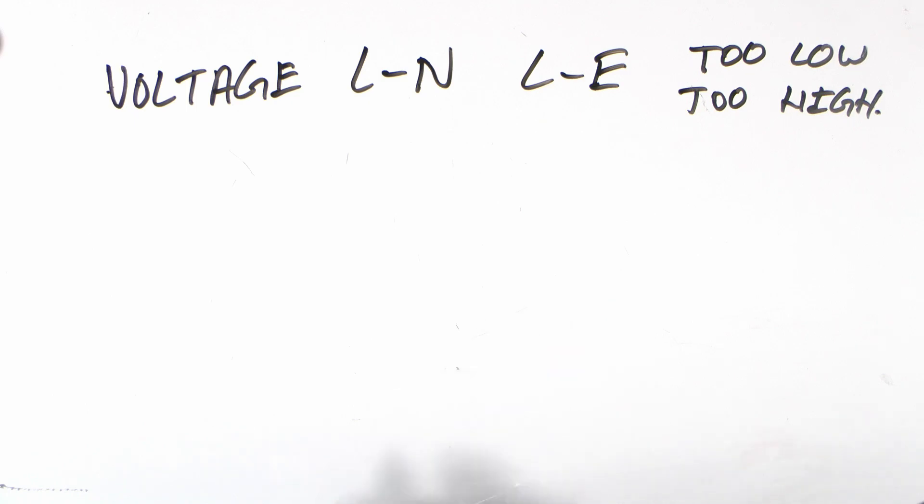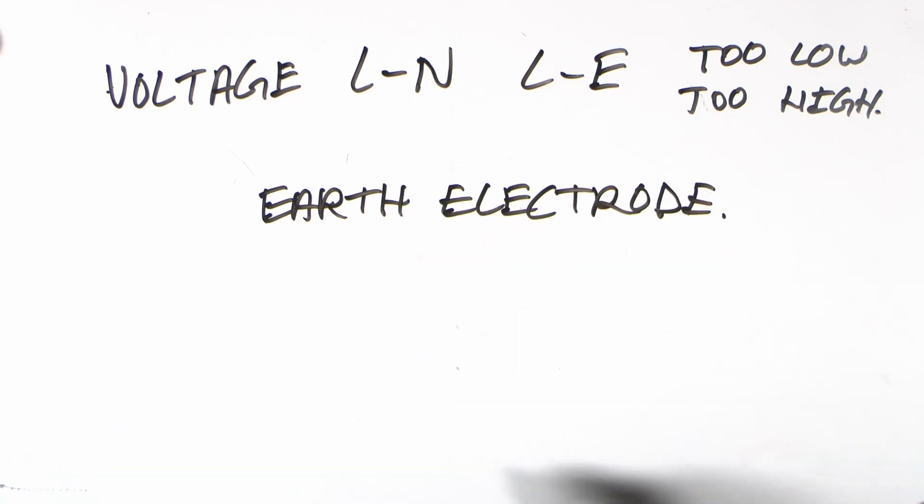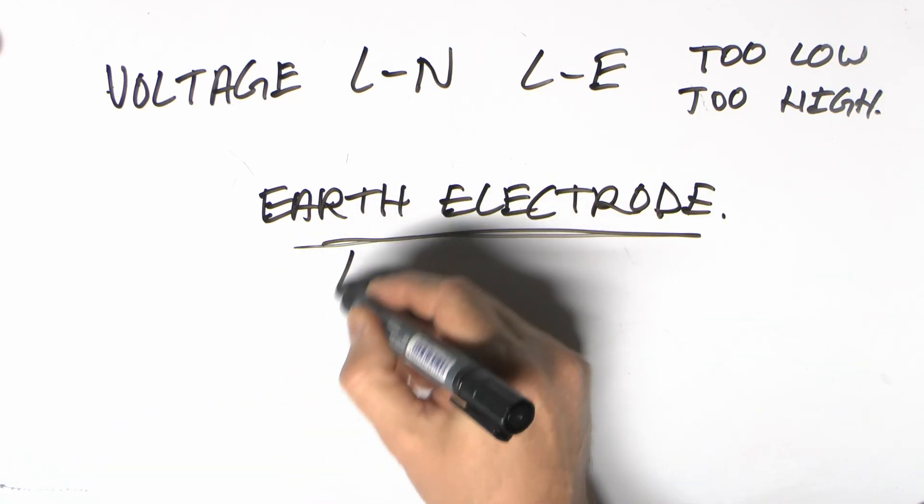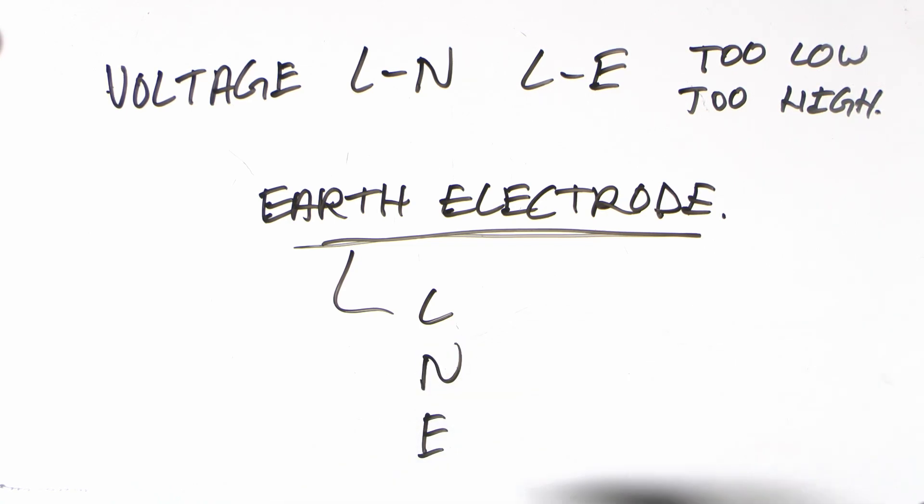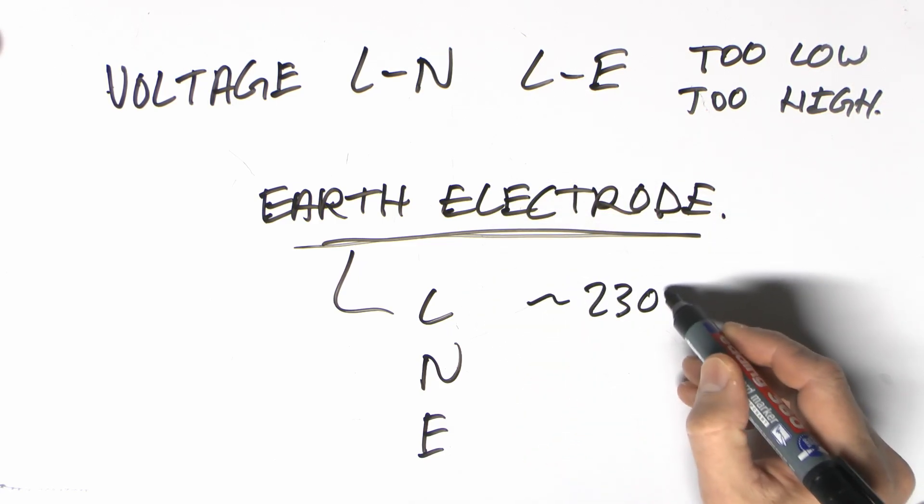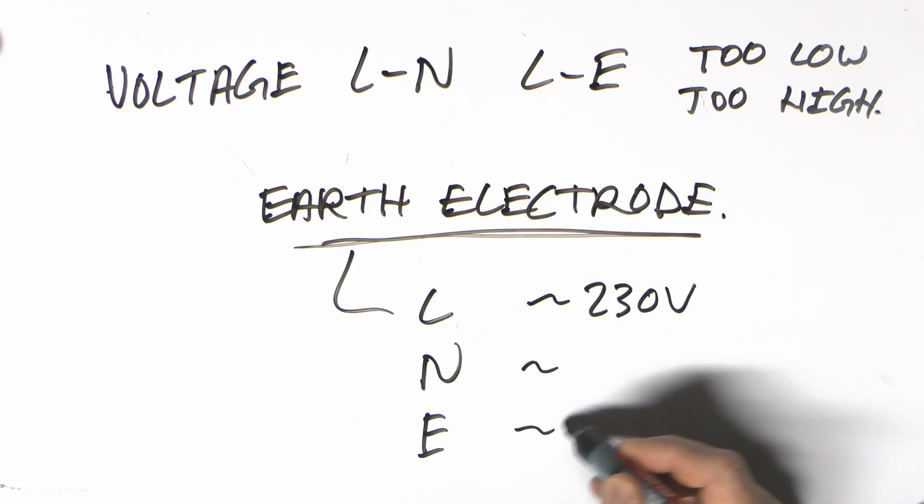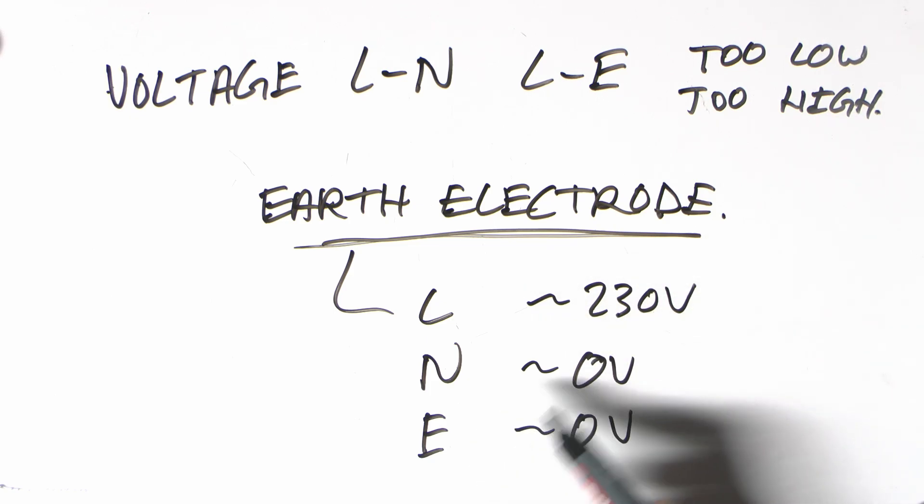Now there is another thing you could do, and some manufacturers may do this, and essentially it's to install an earth electrode, and then you're comparing the voltage of that to the line conductor, the neutral, and the earth, or the protective conductor. And if that was working correctly, you would assume that the voltage between that and the line conductor should be in that sort of 230V range. Between that and these others, it should be pretty much zero. And if, again, this goes too high or too low, you would imagine that there's some kind of problem. And if you get anything here that's more than, say, just a few volts, then again there's going to be some problem there, particularly with the protective conductor, because that's measuring between the metallic items of your installation to the true earth outside.